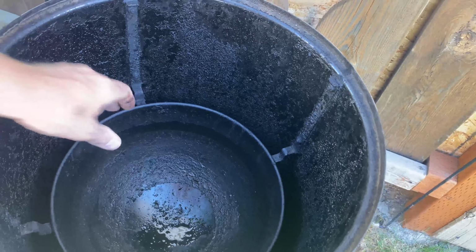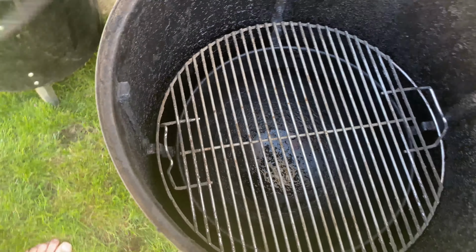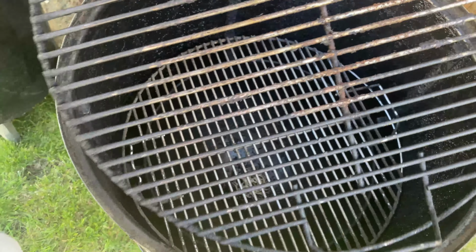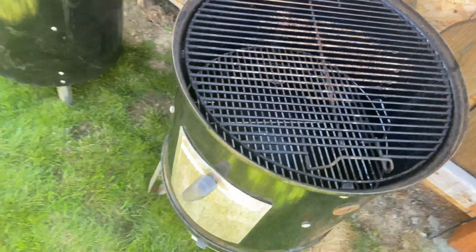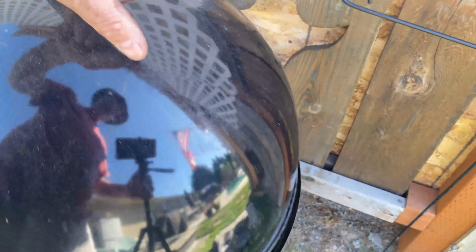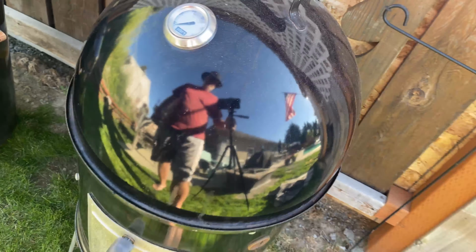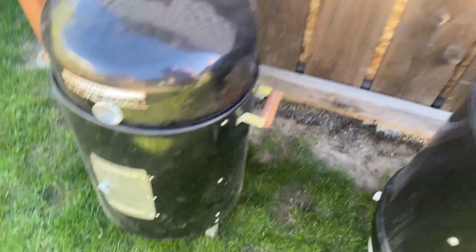It also works as a heat deflector, just like the water pan in the Brinkman. Then you put in your bottom grate, and then you put in your top grate, like so. And you get your lid back on. And another big difference on these: on this one, you have a thermometer on the lid on the top. That's the thermometer right there.